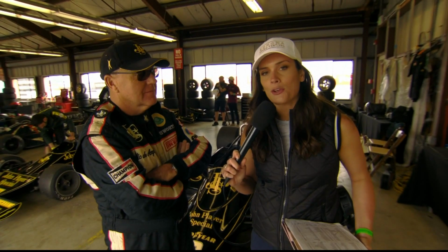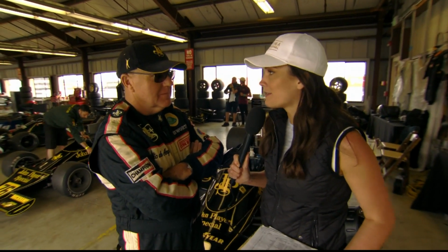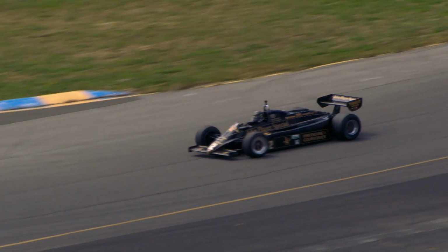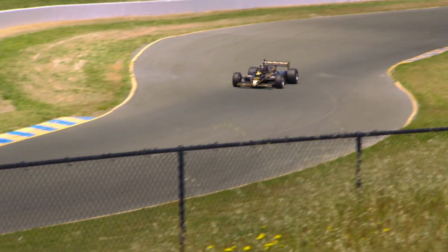All right, I'm here with Gregory Thornton, driving the 82 Lotus 91.5, and Gregory, we were just talking to Steve. You two were cutting it really close in the race on Saturday. What is going to be the result today? The result is I must try harder. It's as simple. The guy is a brilliant driver, a really nice guy. We raced together in Japan last year. This is his home track. So as anybody who's even walked this track knows, the home advantage is a long way ahead.